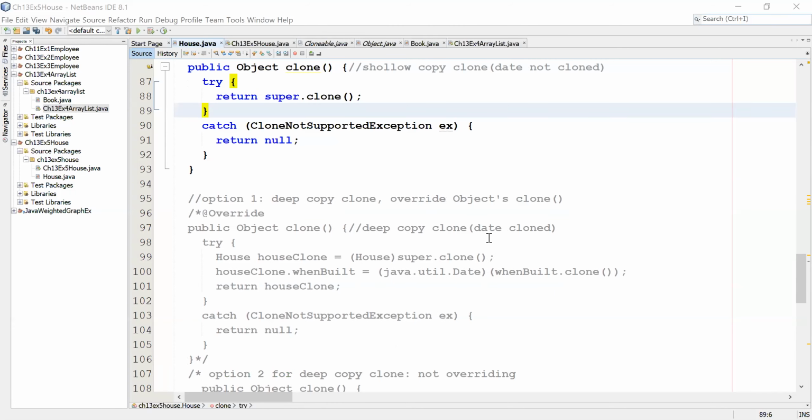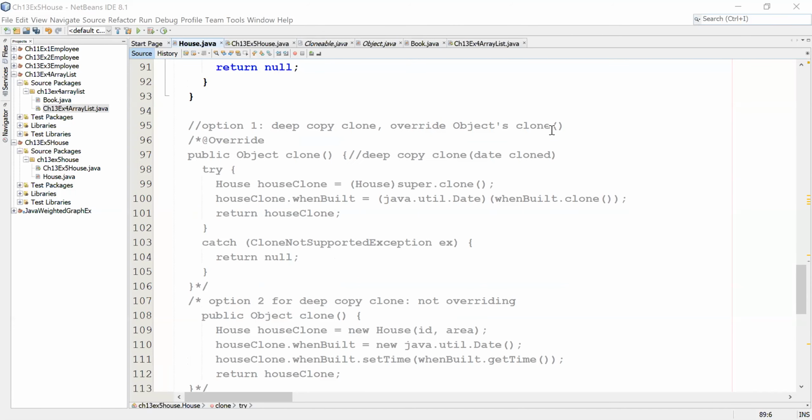That's why in our implementation, let's go back to our code. That's why over here, for our override, the deep copy version of clone, you see the whenBuilt, you call the deep copy, because the date object itself also has a clone.